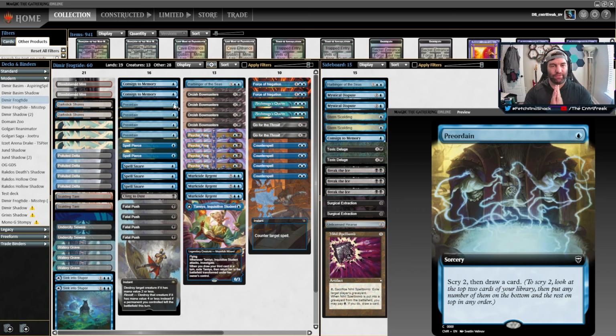Break the Ice is a really great tempo play. You can go turn 1 Consign or Spell Pierce, like a mana rock off of a Soul land. Turn 2, Break the Ice a Soul land. Turn 3, Harbinger or Frog plus interaction. I really like that progression, so that's why I think Break the Ice fits in really well.